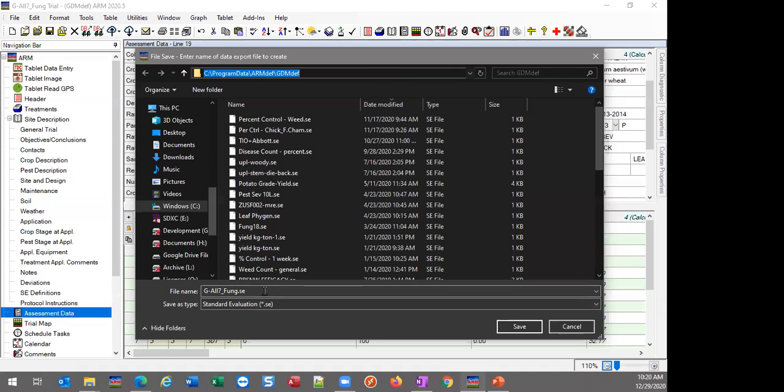We can give this SE file a name, and you want to be descriptive as to what is the target, what does this SE do, or when would I use it?